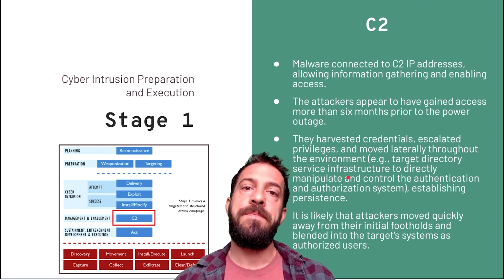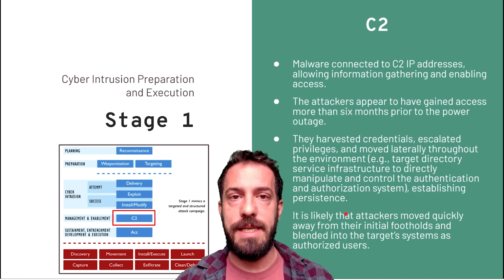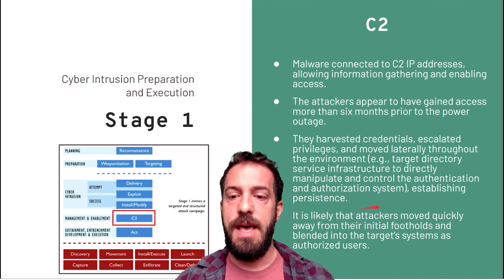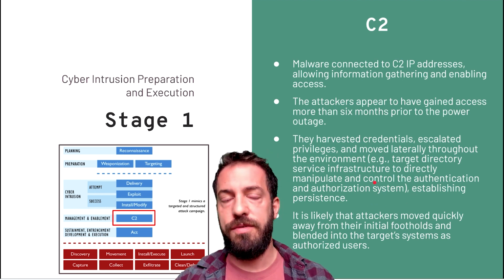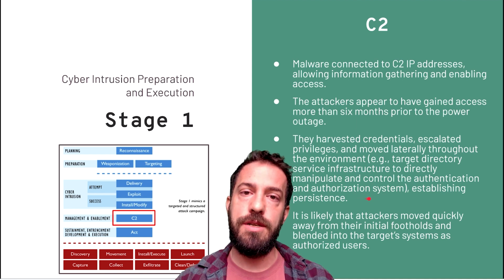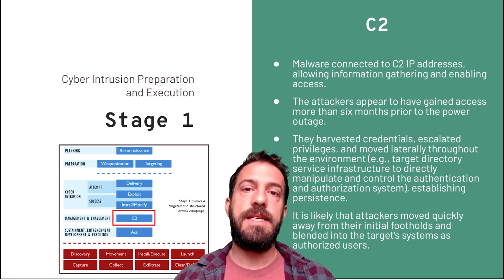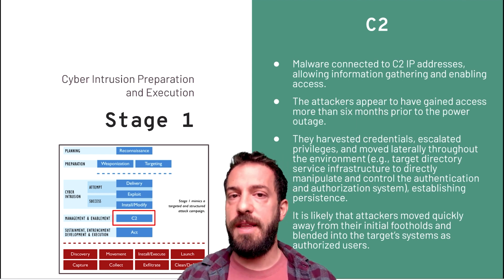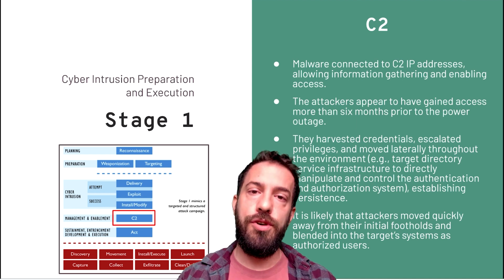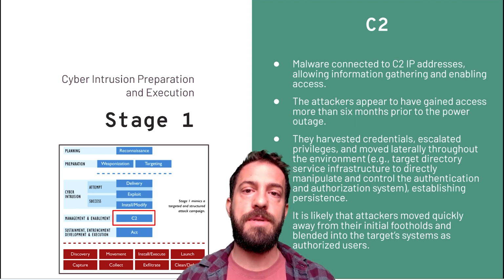And in a way, after they had the initial foothold in place, so they got the malware installed, they did take specific steps to have persistence in the systems. And what was identified through forensic analysis is that they actually directly manipulated the authentication and authorization system to install themselves as legitimate users. So in the beginning, they just took over a machine, but then after they had access to the machine, they escalated privileges, and then they installed new users that they themselves controlled. So they were actually legitimately accessing the systems remotely.